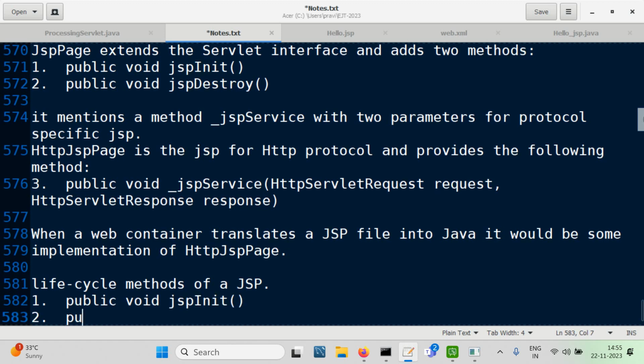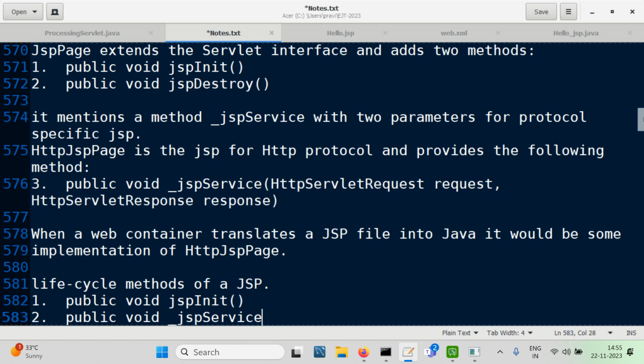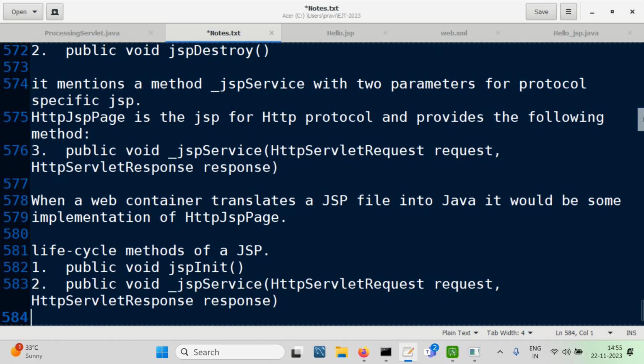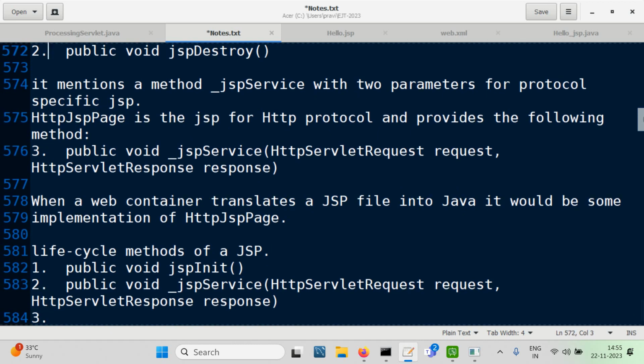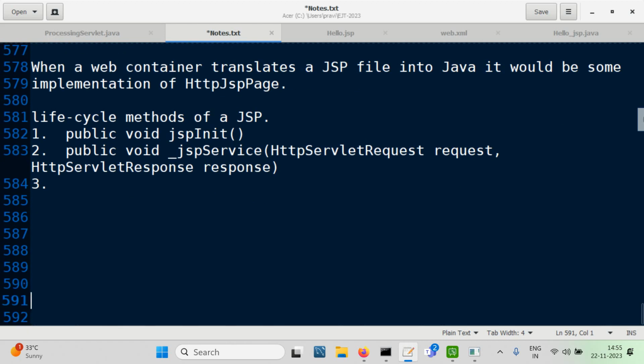The regular lifecycle method would be public void _jspService. And the third one would be jspDestroy. So three lifecycle methods for a JSP also.